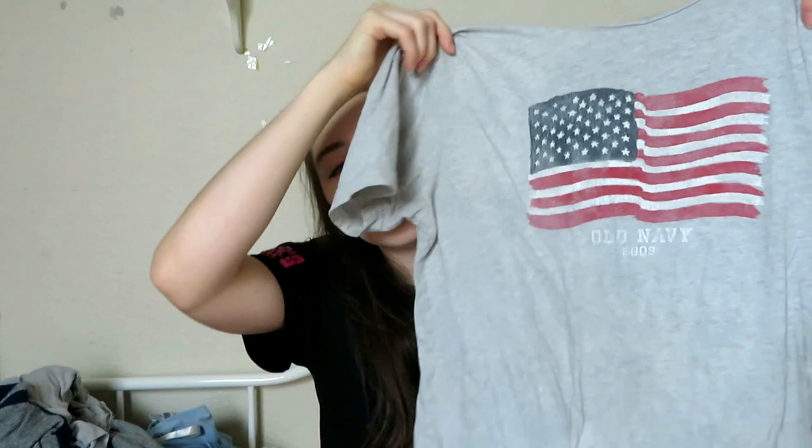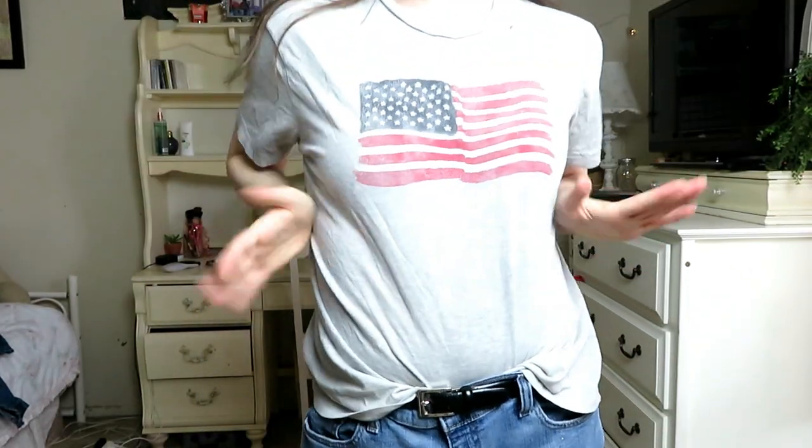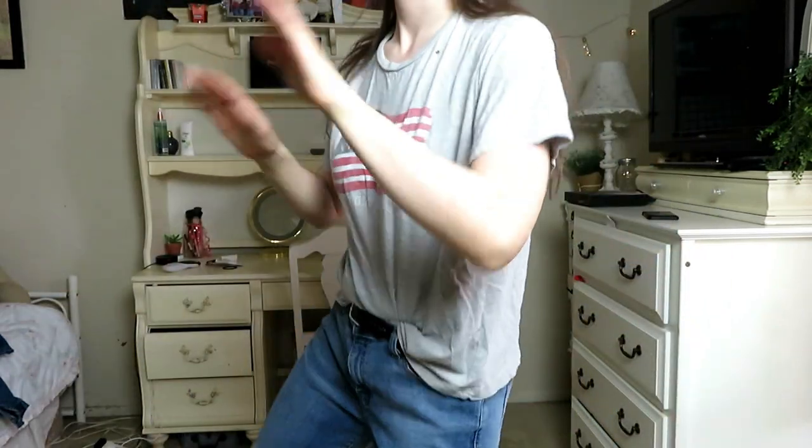Also at Goodwill I picked up this Old Navy shirt. It's from 2009, but I like how worn it looked and how the letters are kind of fading away — it looked a little more vintage. That's why I picked it up even though it's from not even 10 years ago. Oh my god — 2009 was almost 10 years ago. Where did my life go? Because Hannah Montana was still on in 2009.